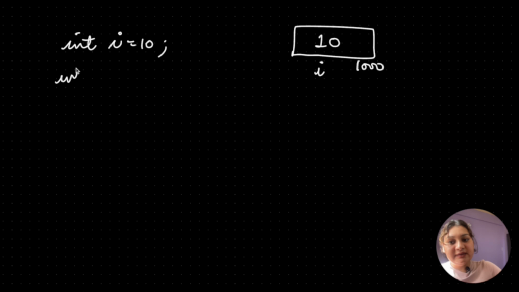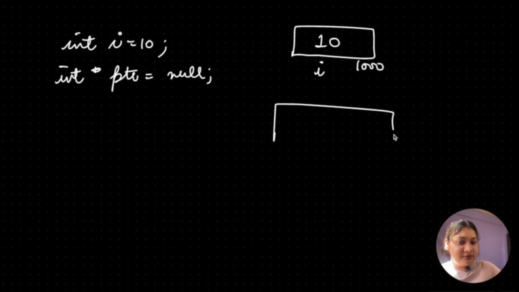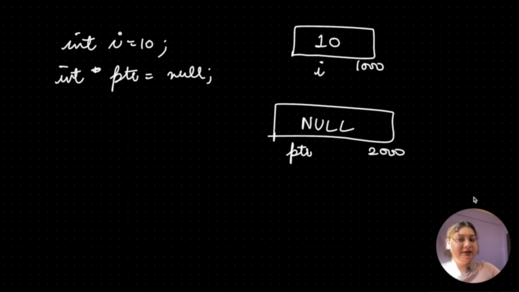Similarly, if I write int *ptr = NULL, a simple statement, how can we represent this in terms of memory? We'll create one box. Its name is ptr. Because this box is created in the memory, it would have its address, let's say 2000. Now inside it, there is nothing, simply null. So we'll write null. Now what is ptr? We are saying ptr will contain something in it that will help us go towards an integer. That is the meaning of the second line.